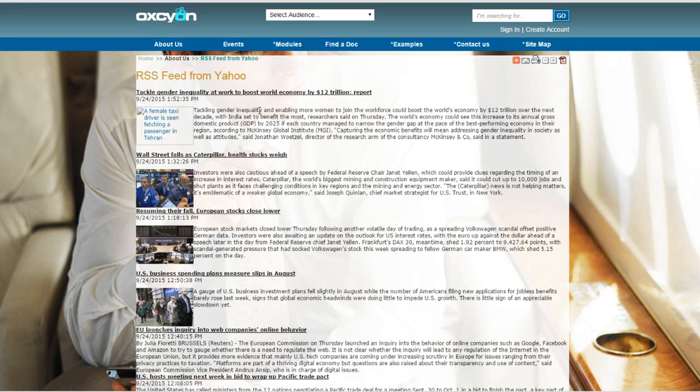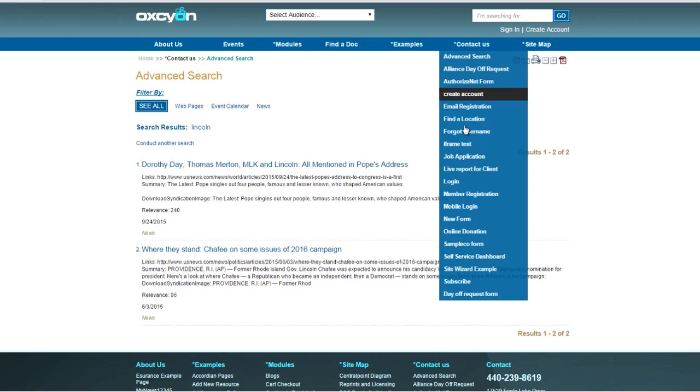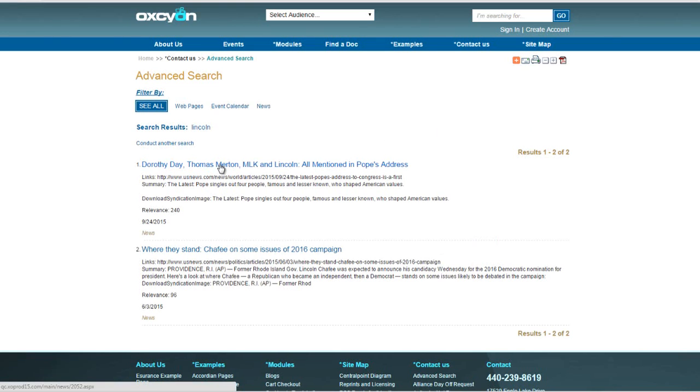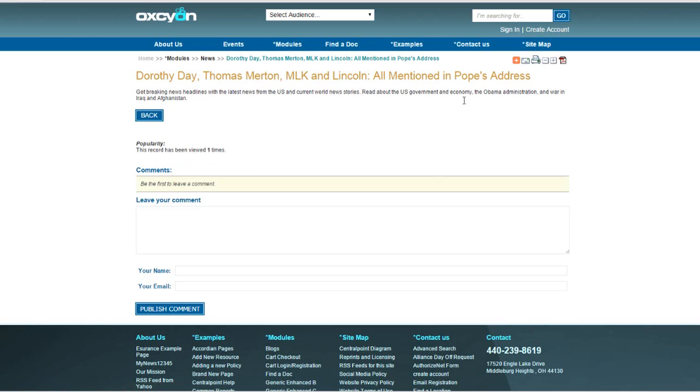This one is Tackle Genders. You'll notice we didn't find this record in Centralpoint. Now, if we search Lincoln, which was referenced in the other one that we did ingest, here's our Dorothy Day, Thomas Merton, MLK, and Lincoln pulled in from another source into Centralpoint.